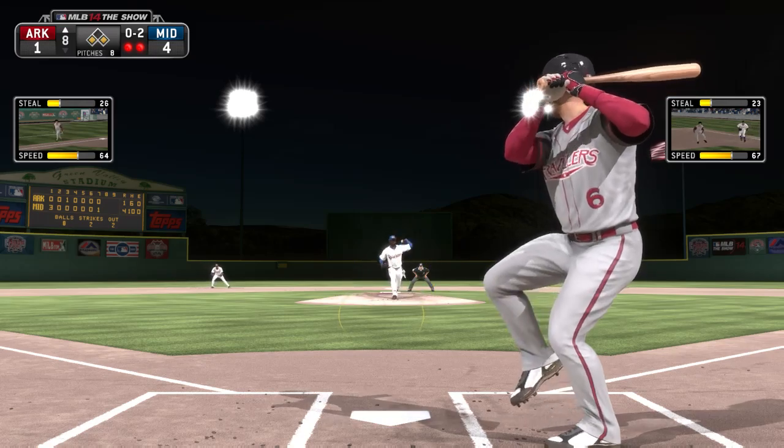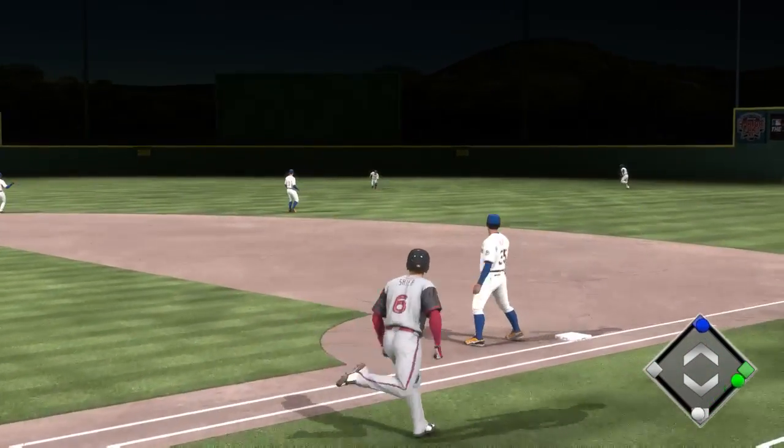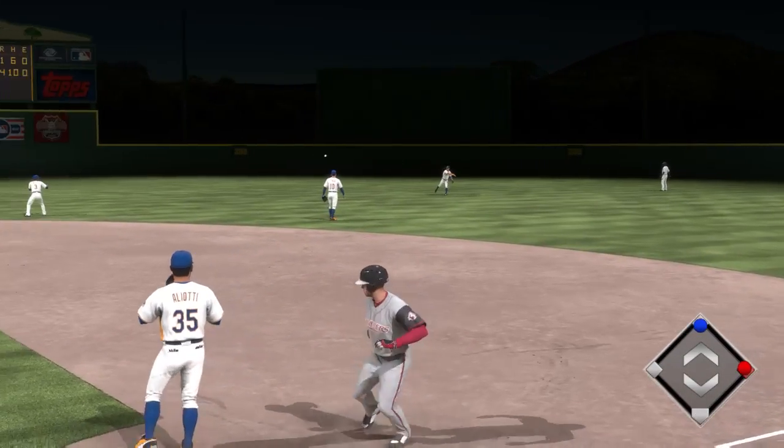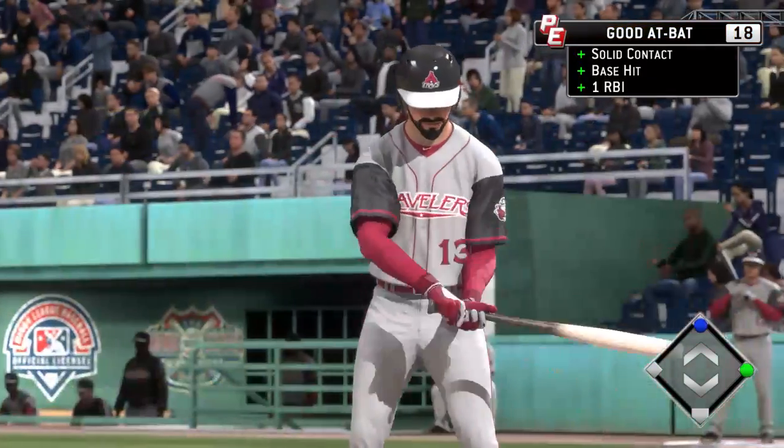Runners lead from first and third. Here's the pitch. Oh, I actually got one up the middle. Wow. And that's through, a base hit. In to score easily is the runner. An RBI. Holy crap! Cut the lead down to two.